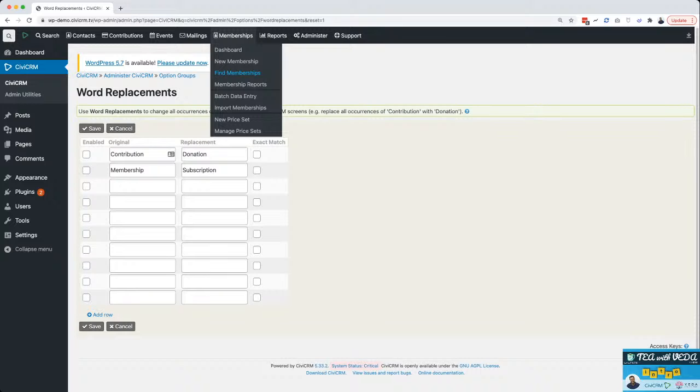Even periods of time: where someone's a member of your organization, even if they're not a physically paying member, you can still use memberships because they give you a time period. So you can put that person into that category for a period of time, and then you can upsell, downsell, or upgrade, downgrade, or remove altogether. And you get all of that history and recording of all of that information in Civi. So again, quite a useful thing.